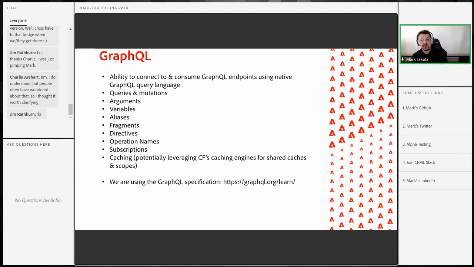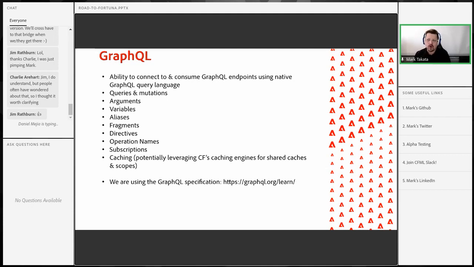Now, the flip side of this is GraphQL servers, so servers that take in a native GraphQL query and return back JSON. That is not currently in the plans for ColdFusion for this version. I am pushing to get it put in, maybe in a midline update. We'll see if they send assassins to kill me before I can get them to do that.